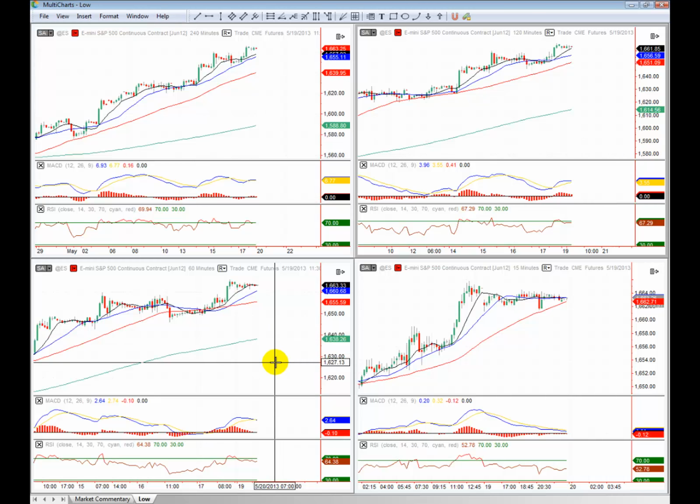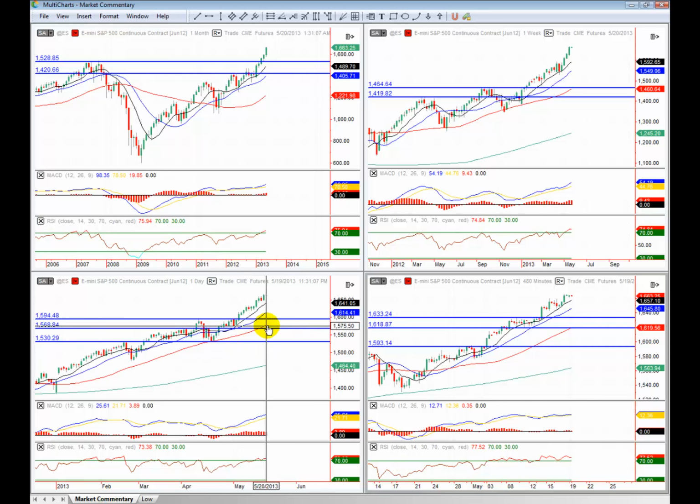So things are looking really bullish here, unless there's some really bad news that comes out this week that takes the market down. We'd be looking for pullbacks into some of these different levels, like 1633, which would probably be the best first level that would come into play. It really depends on what the news is and what that pullback will be. But we're certainly looking for those pullbacks on the higher time frames back into the moving average buy zone, then looking for that setup candle, and then looking to go long again and stick with this trend on the topside. So overall, things are looking great for a long play on the big cap stocks, and just looking to stay with this trend and see if we can find some of those setups.